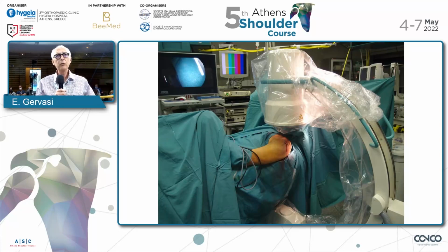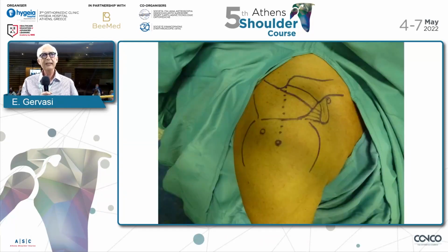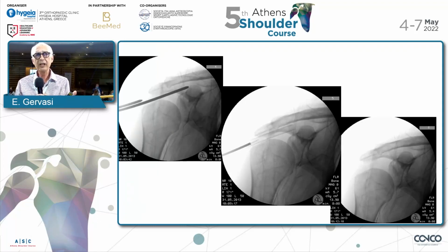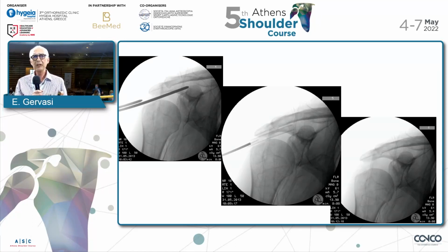You set the fluoroscopy, so you don't have to do arthroscopy. Most orthopedic surgeons are trained to use a fluoroscope and the rods, as in these pictures. In the first one at the left, I enter with a rod into the subacromial space and check by fluoroscopy. Then I put a similar length rod to measure the size of the balloon. In the central one, I put the balloon in, and the last one shows the recentered head.